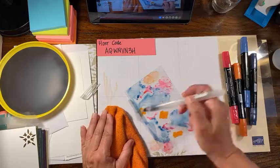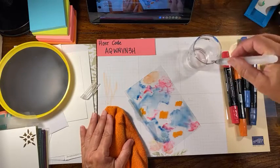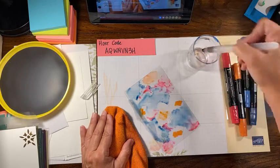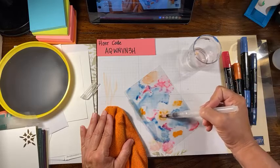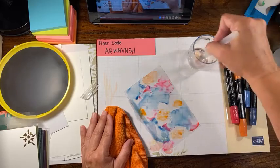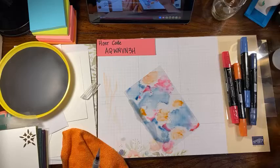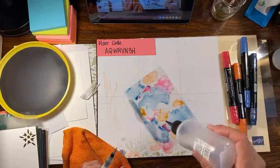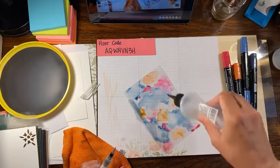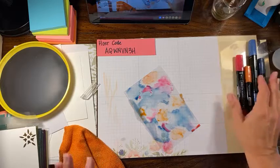So I'm just going to wipe this off. And you don't really need your brush to be soaking wet. I'm just going to put a little bit more, these didn't have any on them at all. And then I'm actually going to use that other one. You definitely want to have some sort of a cloth, but just to blow it out. So this one's just the air. So you can just blow your colors around and merge them together. So this again is going to take some time to set and dry.